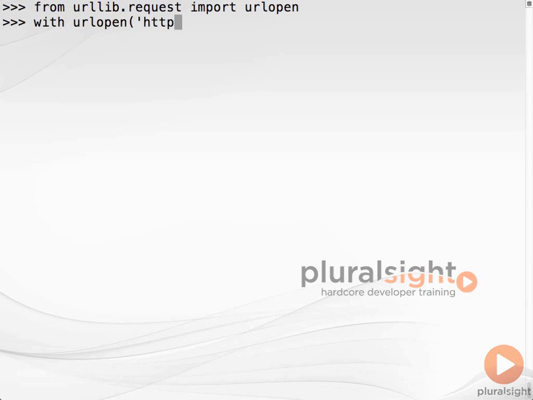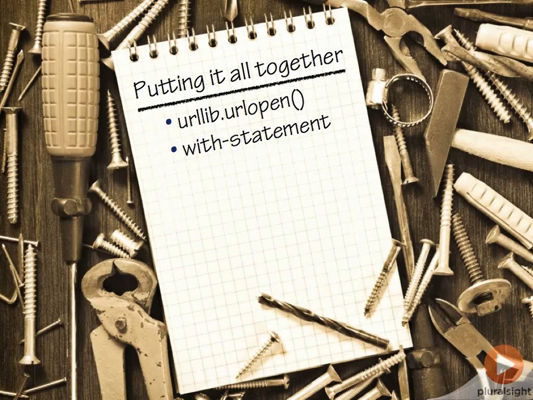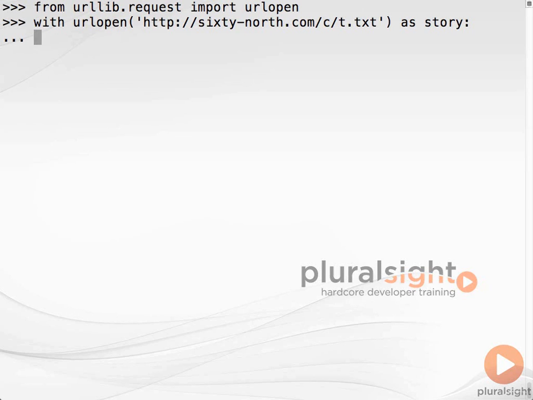Next, we're going to call urlopen with the URL to our story. We'll be using a Python construct called a with block to manage the resource returned by the URL, since under the hood, fetching the resource from the web requires operating system sockets and such like. We'll be talking more about with statements in a later module, but for now it's enough to know that using a with statement with objects which use external resources such as this is very good practice to avoid resource leaks. The with statement calls the urlopen function and binds the response to a variable named story.